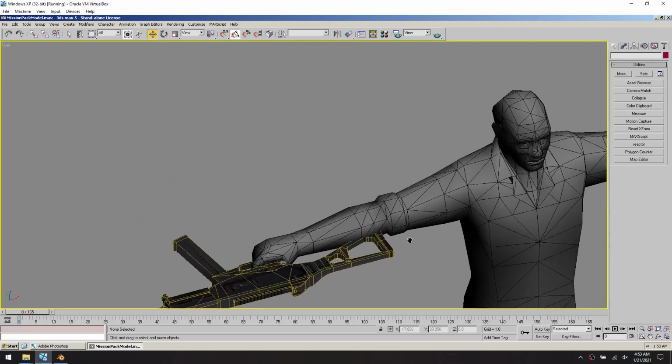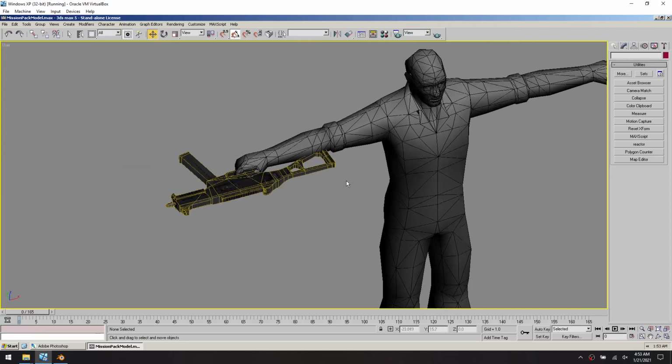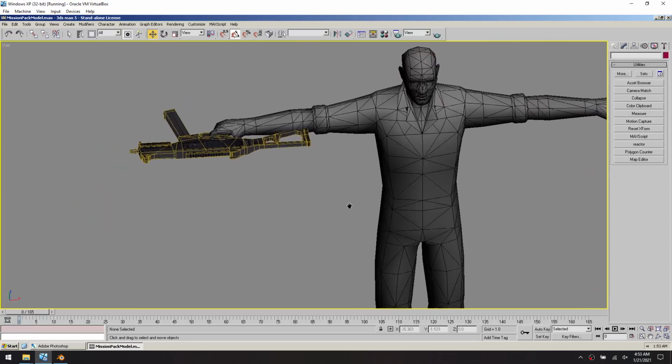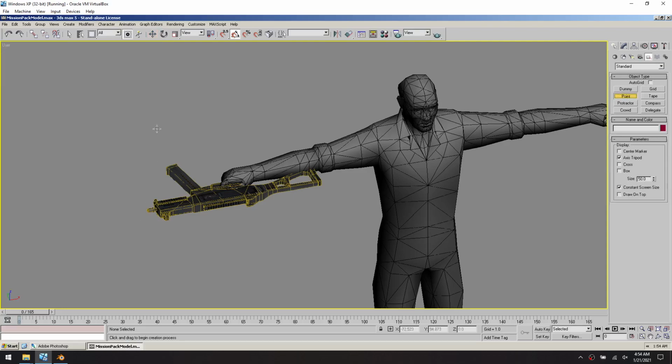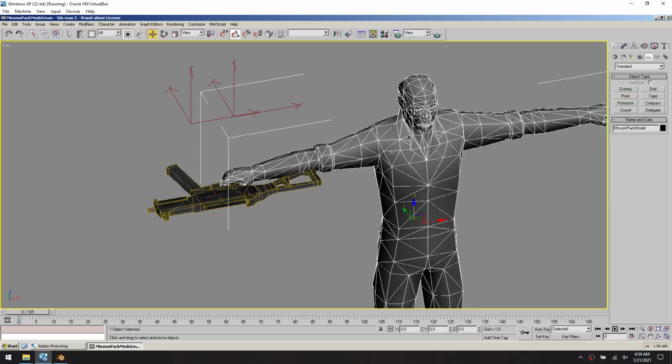All right, I know I need 2 helper points to start with. The rest I'll add later, but for now I need 2. So we're going to go to the create panel here, go to the little helper point area. What is that called? Just, yeah, helpers. Click point. I'm just going to create 2 right here in 3D space. Not even going to think about it. I'm going to hide this guy. So I'm going to right click, hide selection.